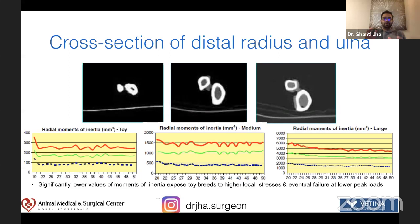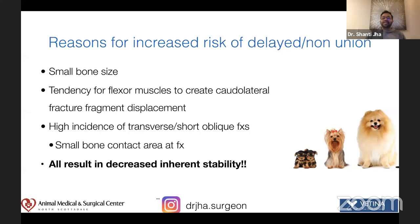So let's look at some of those things. Why is there an increased risk of delayed union or non-union in these dogs? Again, in large breed dogs, you open it, you put a plate, the dog will heal pretty well, even with casting, but I don't want you guys to do casting in large breed dogs. But in small breed dogs, it's always challenging. So again, small bone size, and the tendency of flexor muscles to create caudolateral fracture fragment displacement. It's very hard to pull that back again.